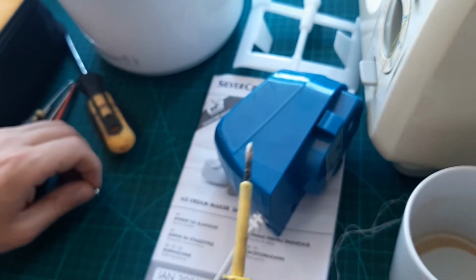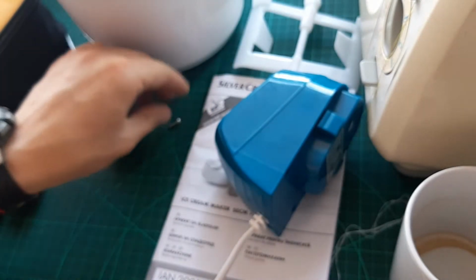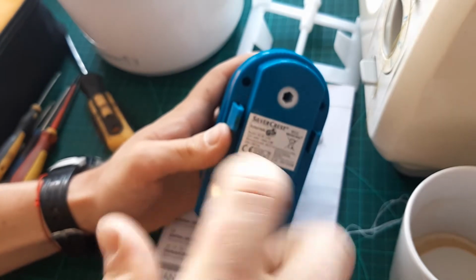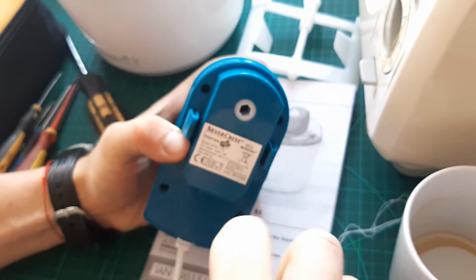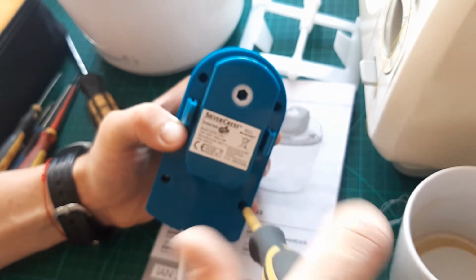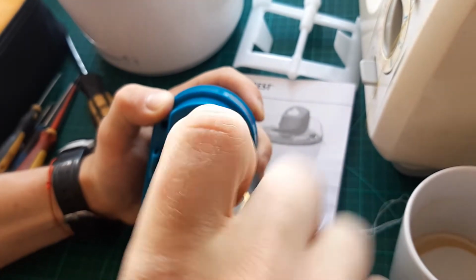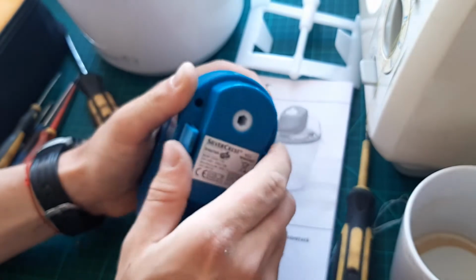I opened something before, I think it was a steam iron. It had these type of screws on the outside and a normal Phillips head on the inside. So if you need a screwdriver, just take a screwdriver and make yourself one on the grinder or something. Okay, I think that should be it.